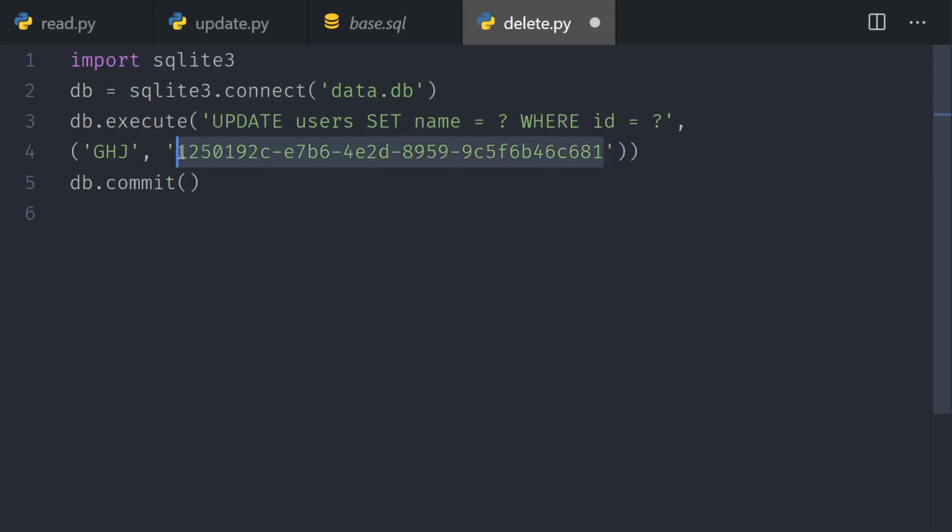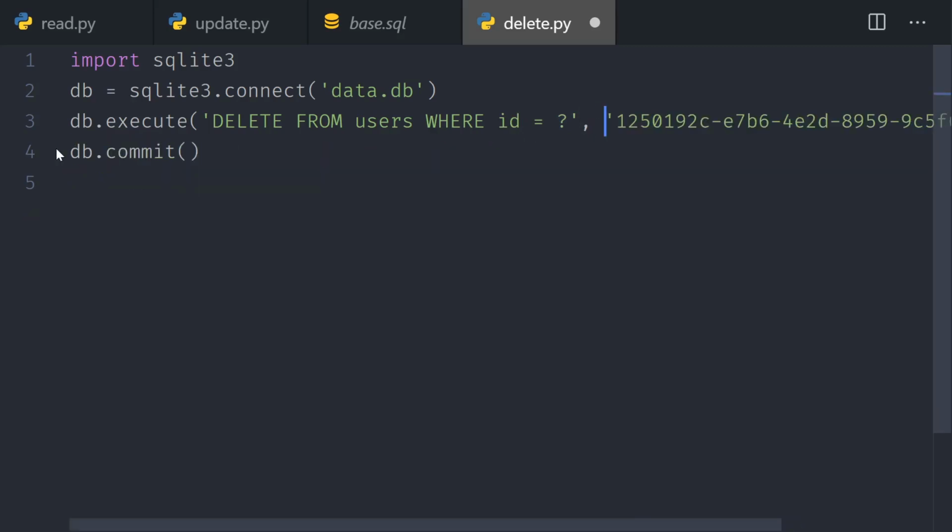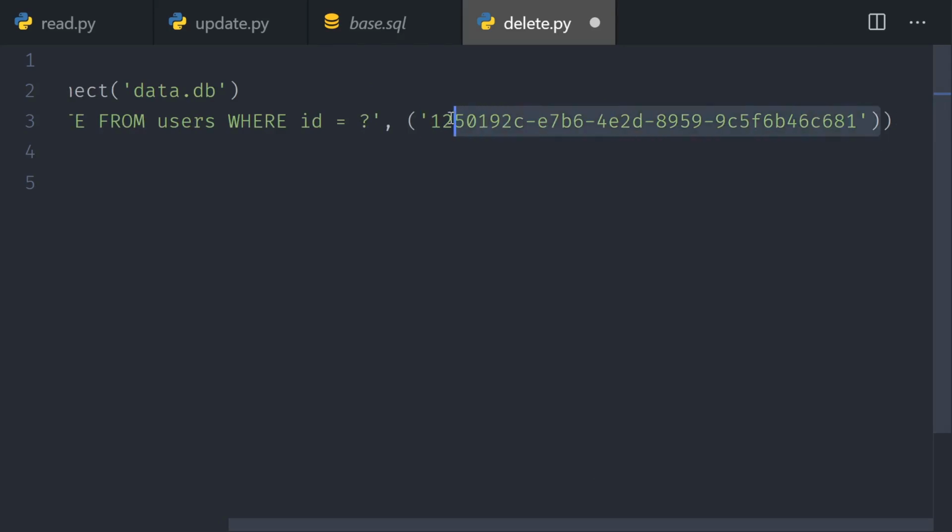This is the element that contains these values, just for you to remember it, GHJ. So we change the command now. I will say delete from users where the ID equals question mark. That means that the first argument that I pass inside the parentheses is going to be the ID.